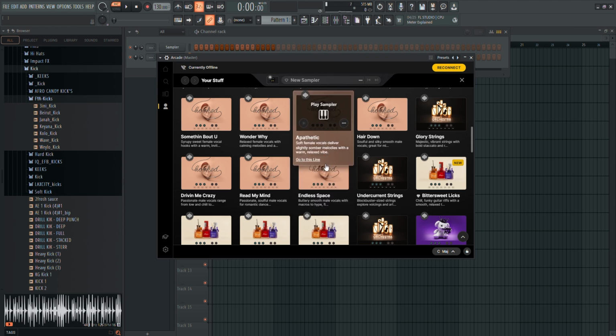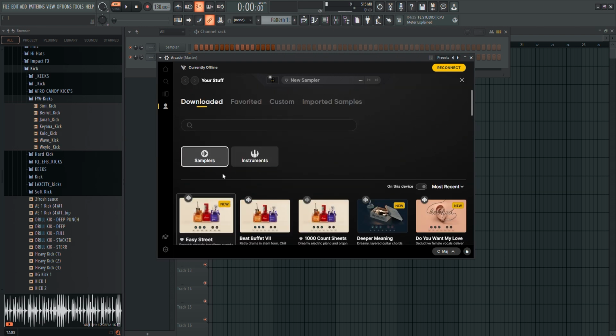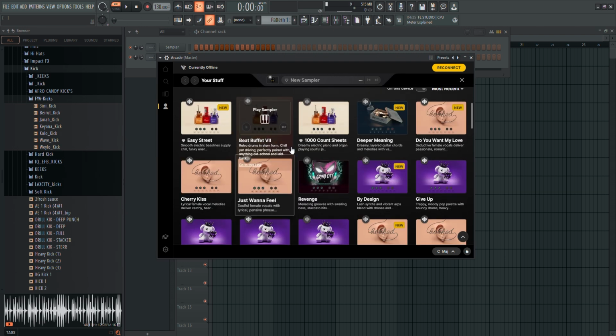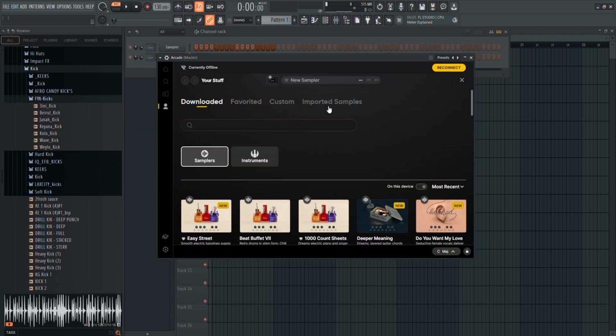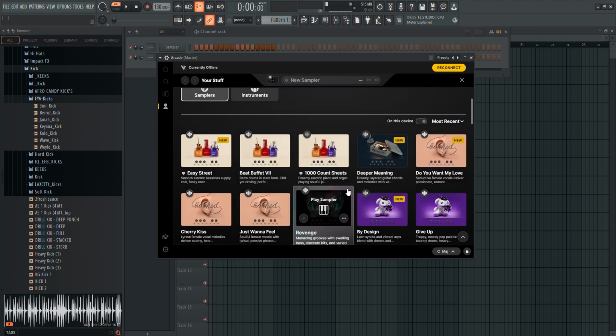But it's always good you have your internet on using Arcade. It gives you more power, more options. When you are using the internet, you can easily filter it by keyboard, by guitar, or anything. But simply because I know what I want to do, or probably I'm used to Arcade, I've downloaded most of the instruments already. So we'll just go on what we want.